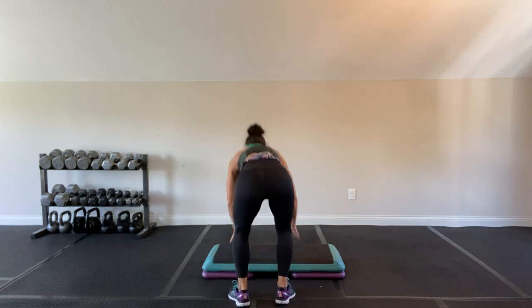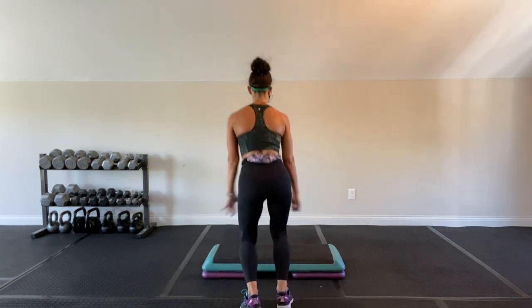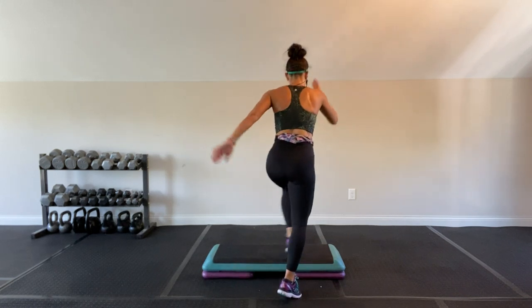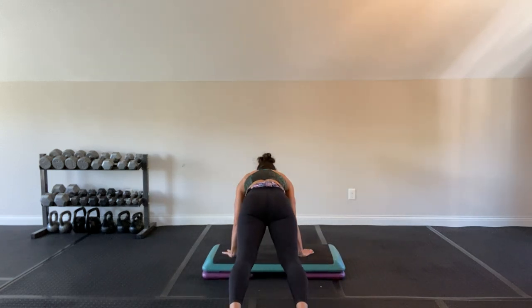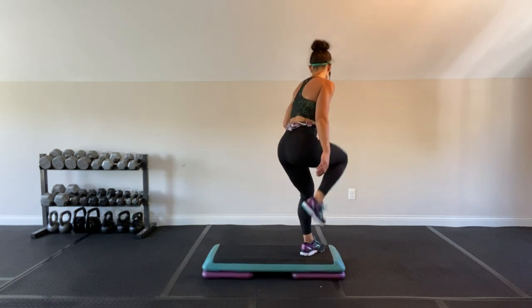Repeat your knee, belly in tight. Burpee. L step, other side. Burpee. Repeat your knee. Burpee.